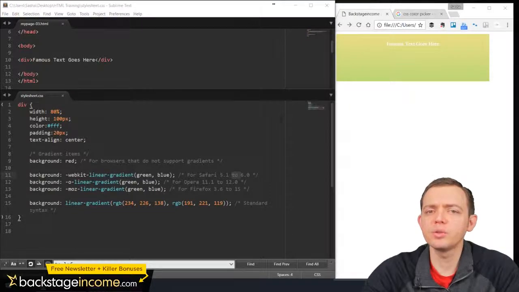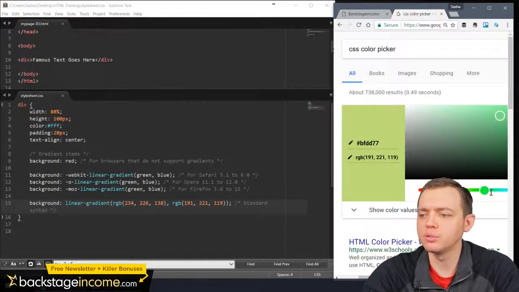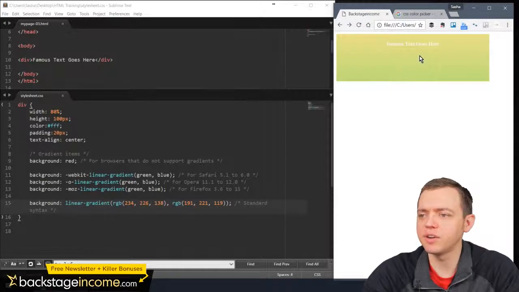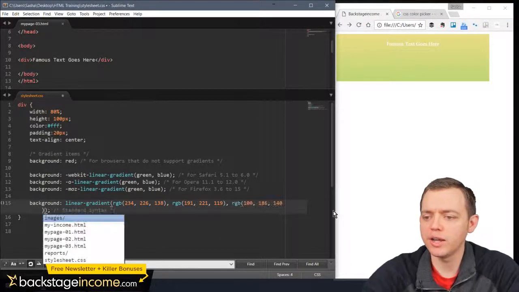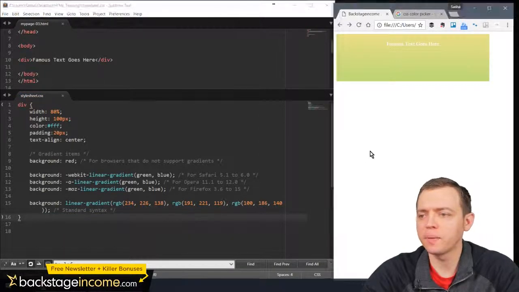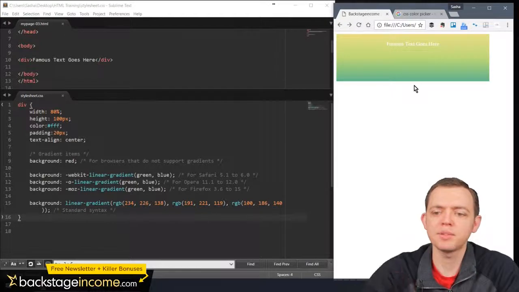Now the other thing to keep in mind when it comes to gradients is that you could actually include multiple colors. So if I wanted to fade to this kind of green, I could include a 3rd value, and it depends if I want it more in the middle or at the bottom. So I'm just going to go ahead and put it at the bottom since it's a little darker. And now you can see it's creating that effect right there. And again, it's going top to bottom.